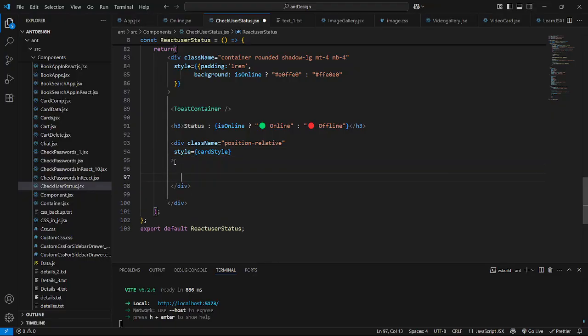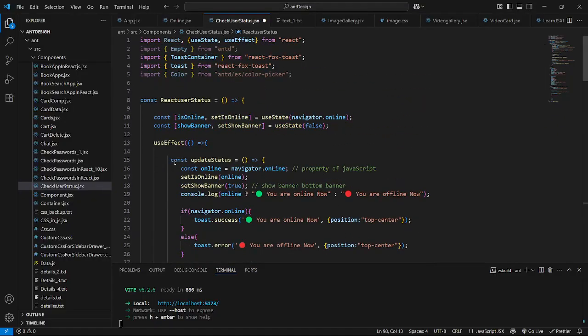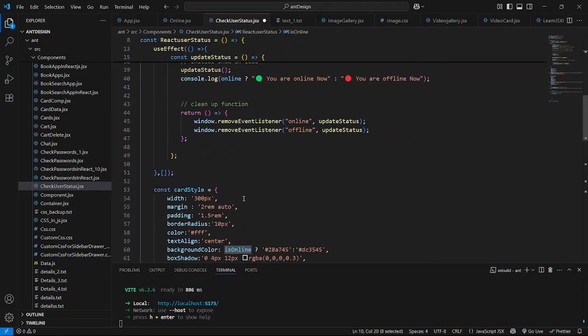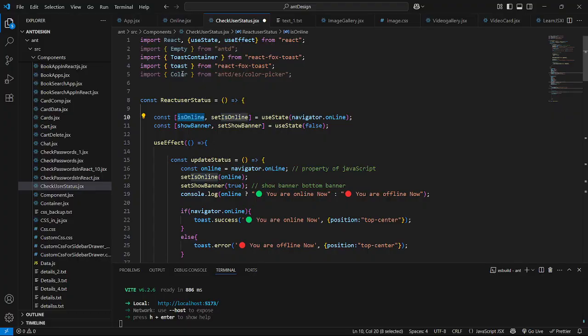Now I'm going to use JavaScript conditional rendering. We can say React conditional rendering, or JavaScript ternary operator, anything guys, but the point is that we should know what we are doing here. So let me copy this state variable isOnline from here. What is this color guys? Remove this color, we don't need this.